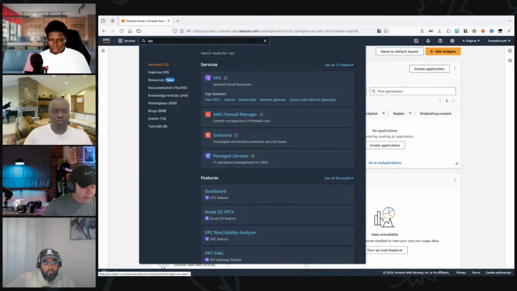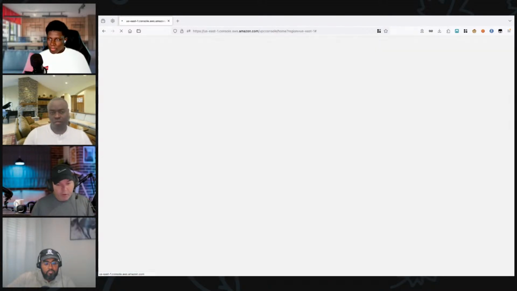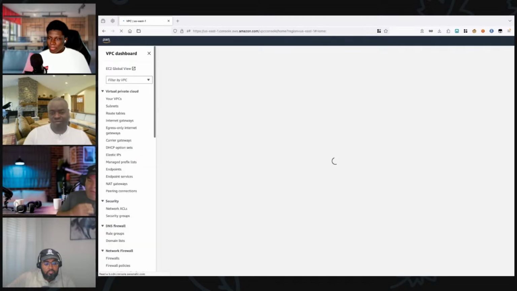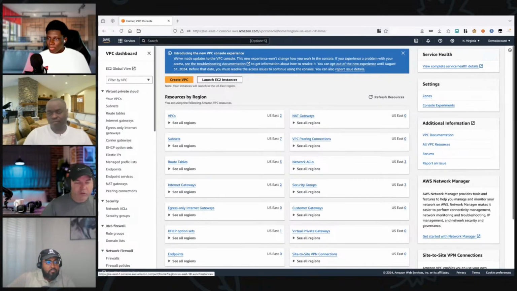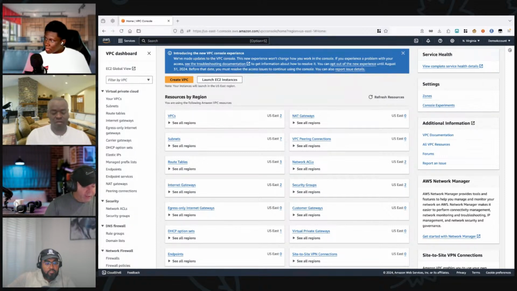And you click here, and it will take you to the VPC dashboard. Now, this is the area where we prepare the soil to start sowing. I would say, to start deploying the resources for a 3-tier web app, right? So we have different components here. We have VPCs, NAT gateways, subnets.